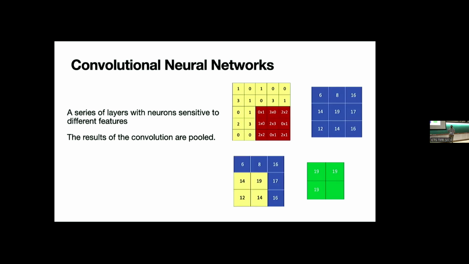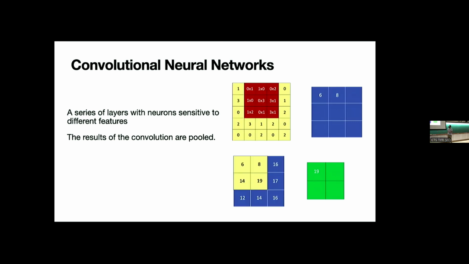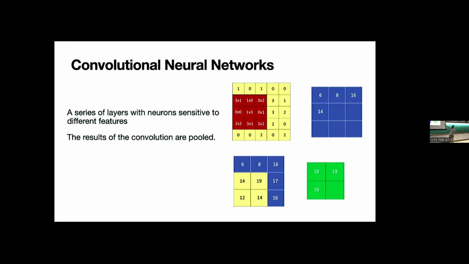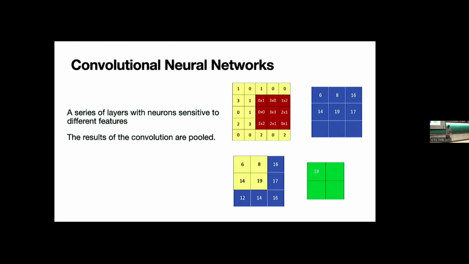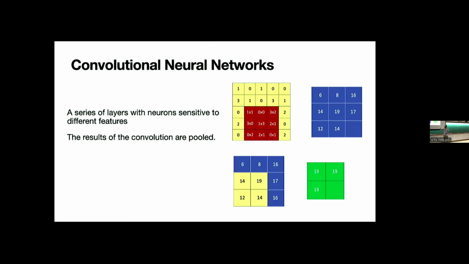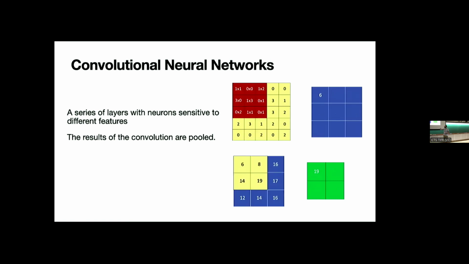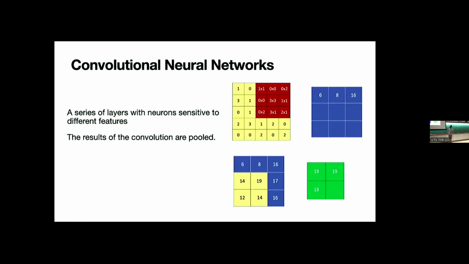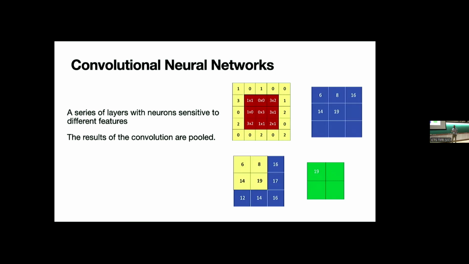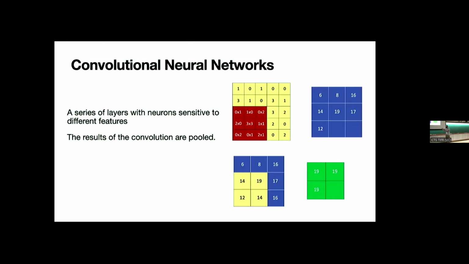And then once the convolution is done, we do something called max pooling, where you take your convolution values and extract the highest value in that matrix, in the sense of the feature that actually stands out. And then you send that bit to the next layer, and so on and so forth.